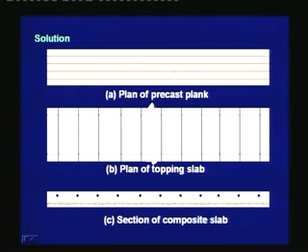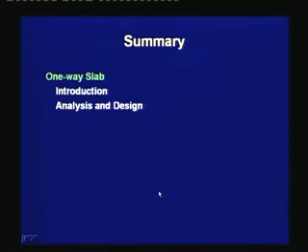We have laid the prestressing steel, we have laid the topping steel, and we have cast the concrete, and finally we get the precast plank for the design forces. Thus, in this module, we covered one-way slabs, and then we studied the analysis and design of one-way slabs. Thank you.